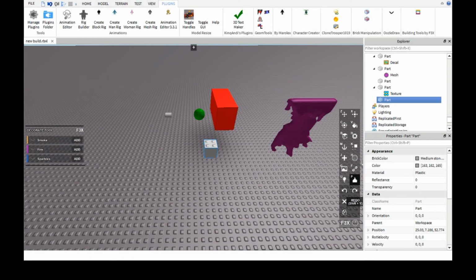So the remaining tools are all down here, and since they're very simple, I'm going to go ahead and demonstrate them all together, starting with the undo tool. Now undo, I can just go ahead and undo everything we just did in our tutorial, or I can go next to it and redo everything we just undid. I can go ahead and redo it so it's just a plain block.